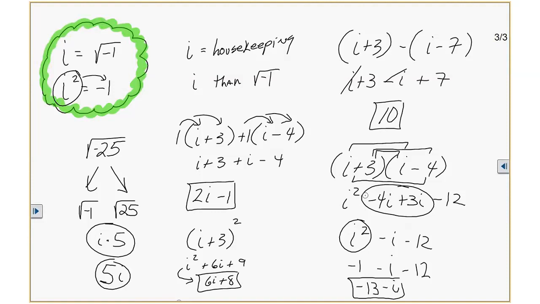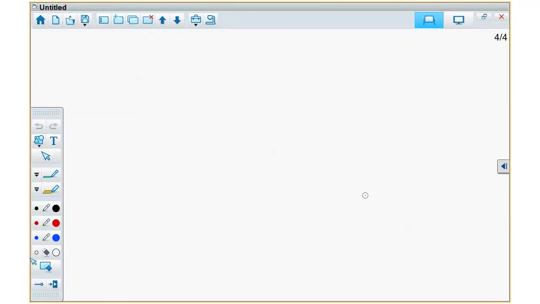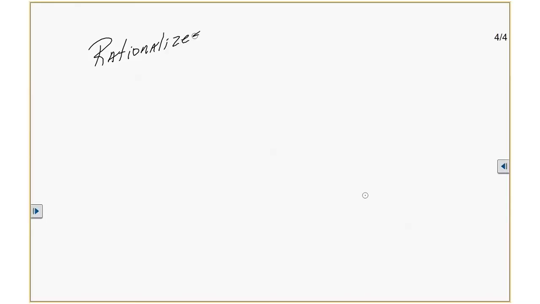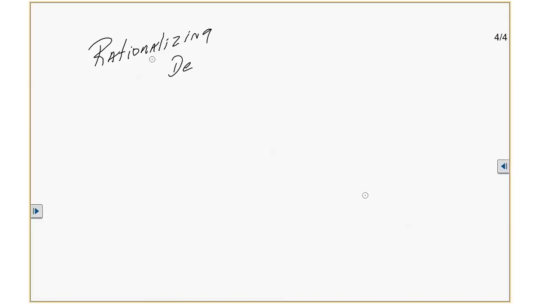Well, Hubert, you covered addition, subtraction, multiplication. What about division? Division is where we get into a radical in the what? Denominator. And that's where you get into some calculus stuff that you have to remember in calculus. And that is rationalizing the what? Rationalizing the denominator. We touched on this a little bit.